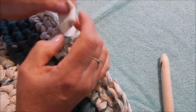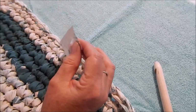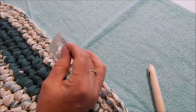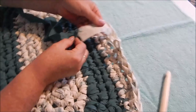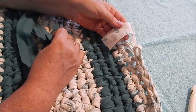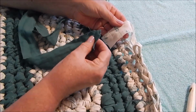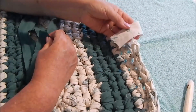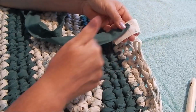You fold it over about 3/4 of an inch, and you make a little slit. That might be a little close to the edge, hopefully not. We're going to go to this darker color, and I show this in more detail in my videos on how to add the no-sew sheet yarn. But I'll do it quickly here, and you can go to my playlist with sheet yarn. There are lots of different things about sheet yarn. So here's the one that's attached to the rug. The one that we're adding, we're going to lay on top of it in one continuous strip.